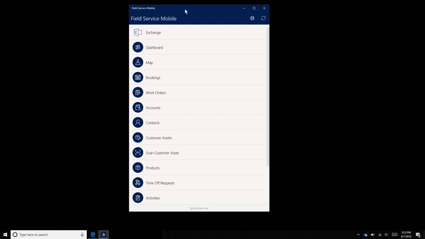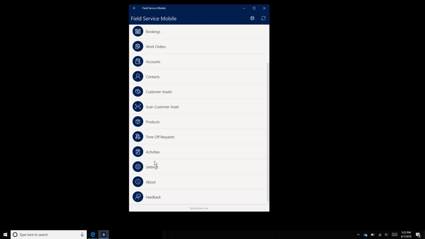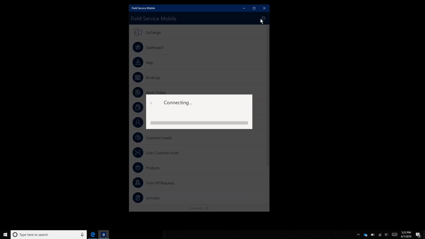Let's take a look at the field technician role, who will view their work orders on the Field Service mobile app on their phones and tablets. I'm viewing the Field Service mobile app on my Windows 10 device, but it is available as a native app on Apple and Android platforms as well. Starting the day, a field technician will log in with his or her Dynamics credentials and sync to the server to get his or her latest schedule.